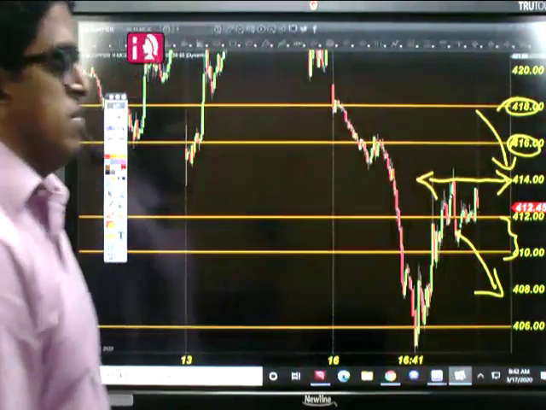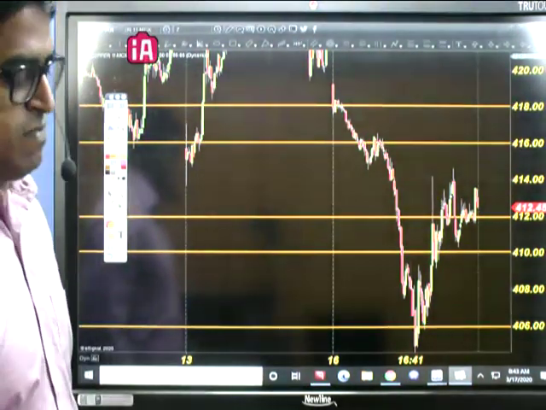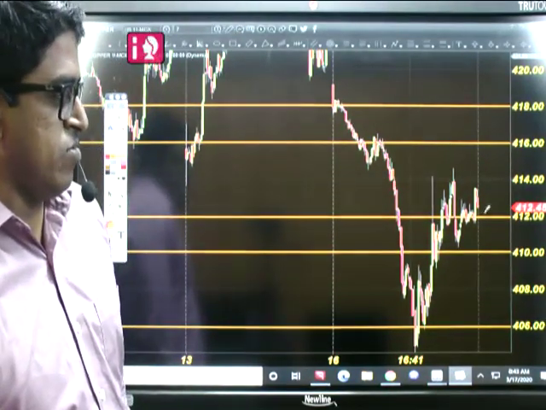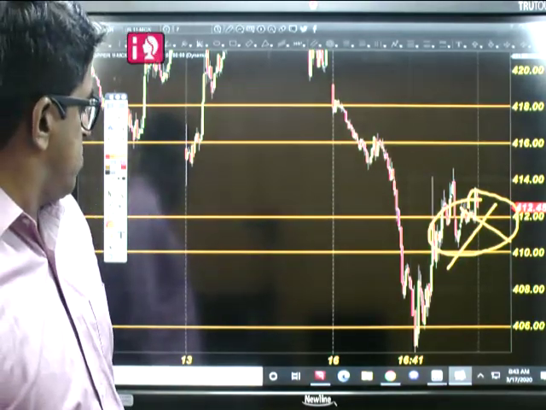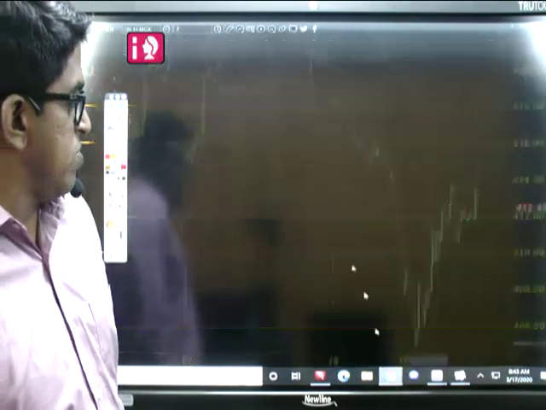In both the ways, everything is on the selling side. So it depends upon the patience, if you can wait, or you may be missing something right away. It can also drop. This is the consolidation zone which we are facing. So for copper also, it's on the downside. Now let's move on to gold and silver.